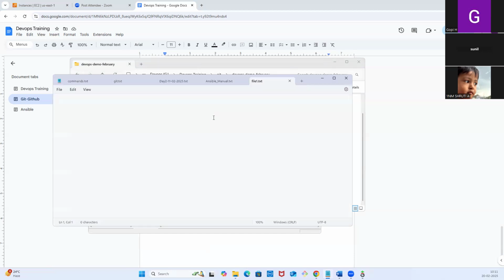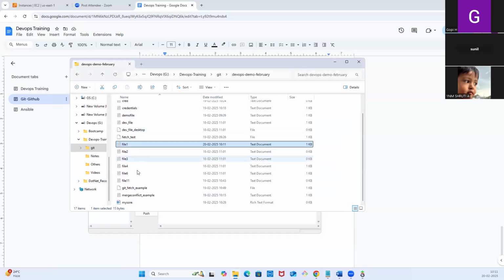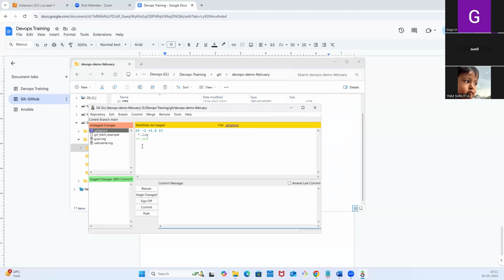In file one, I'm just modifying: demo on Git GUI. I'm just saving. Now your file is modified; see the modified date. Just go to your Git GUI.